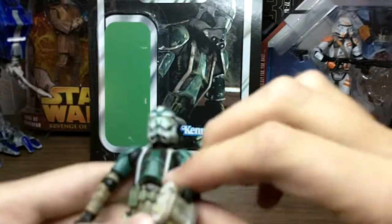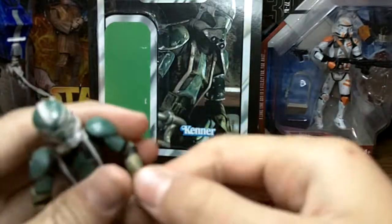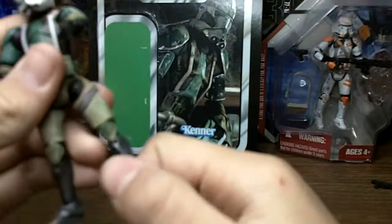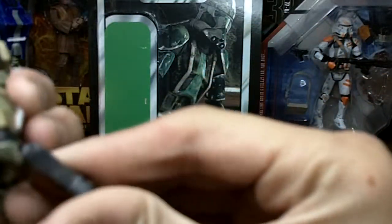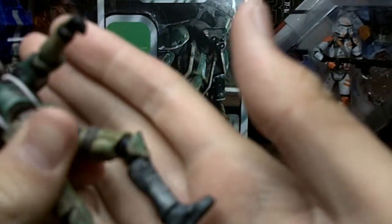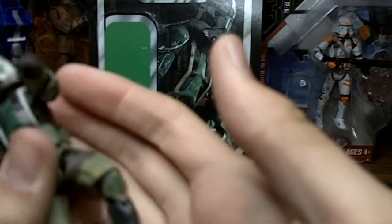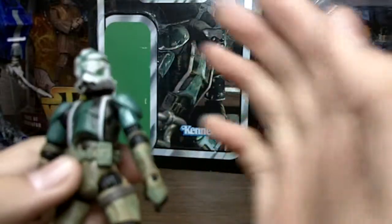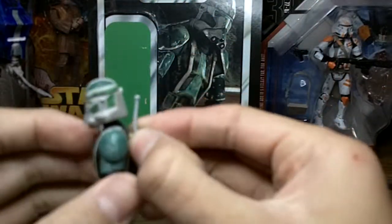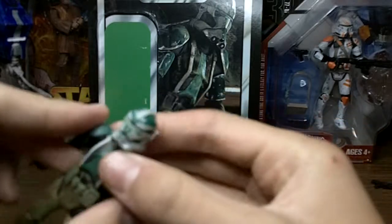So then he has this lightish green armor right here compared to the darker green, as you can see, more of the light green. He has this little pouch on the side. And then he has this kind of blackish, silverish shin armor, and his feet have the same paint job on them, which is really, really cool. I really like that. And there's some weathering snuck in here and there.